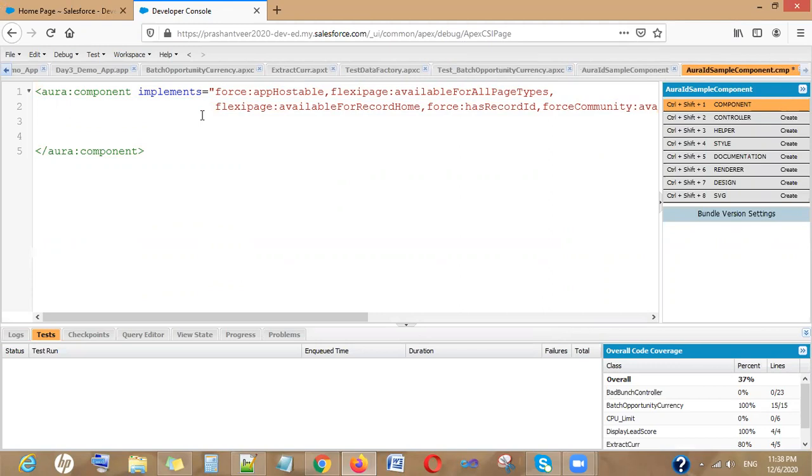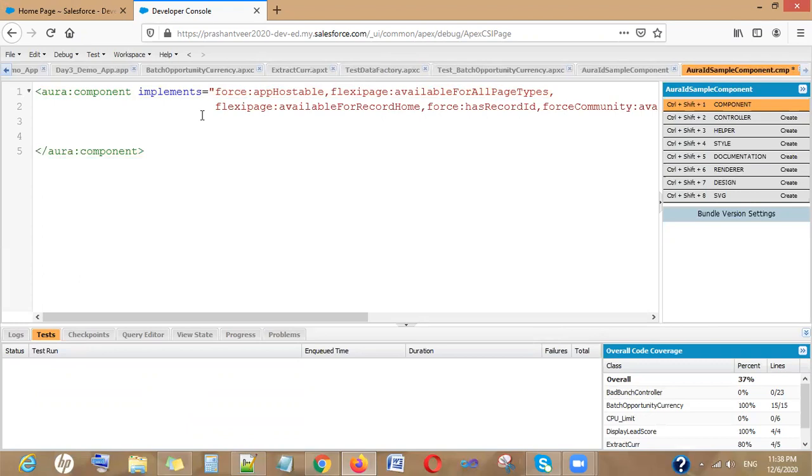So this is my component. What I'm going to do is create one form, and in this form I will be using two fields to take the input, and a button will be there.